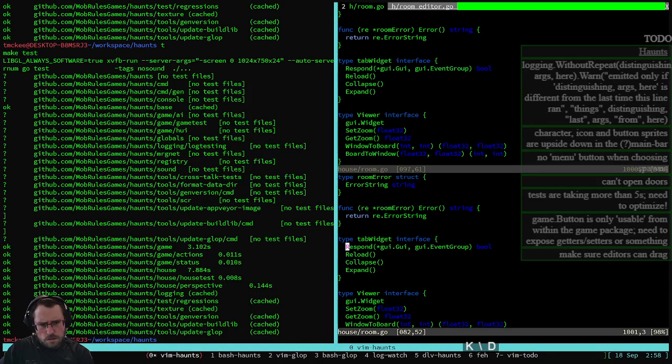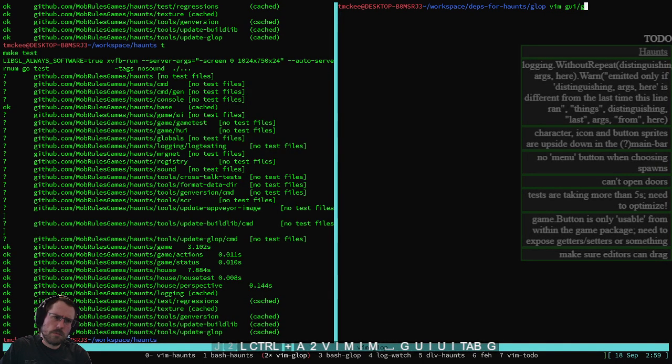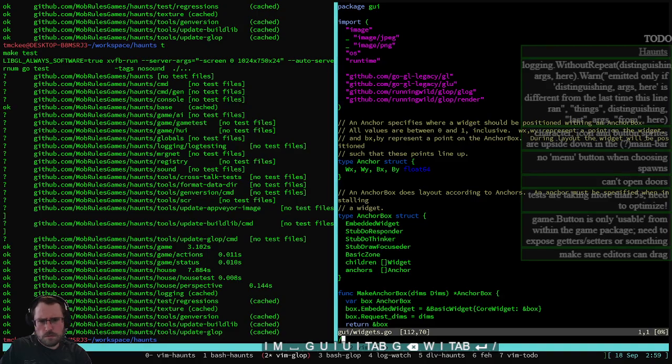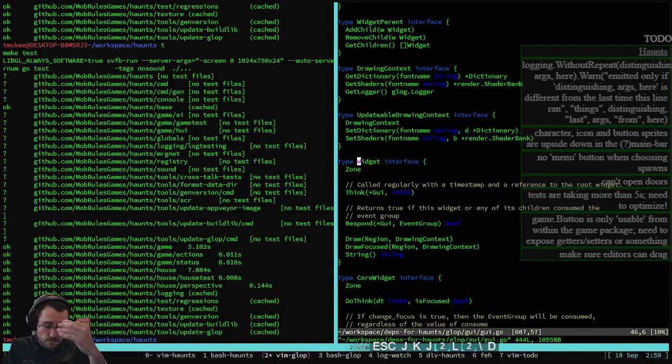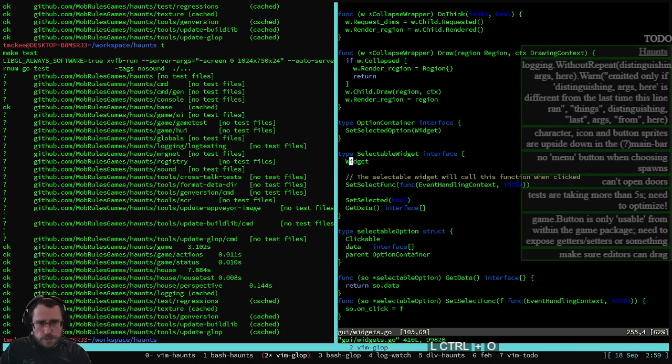This should be, it's a part of the widget interface from glop. What? Of course, they define widget in GUI and not in widgets.